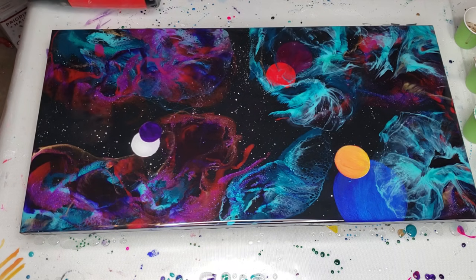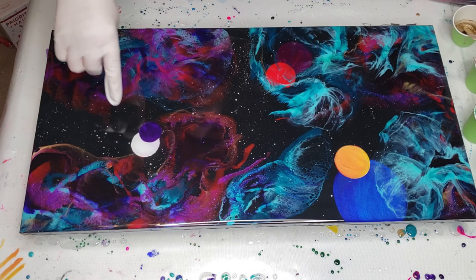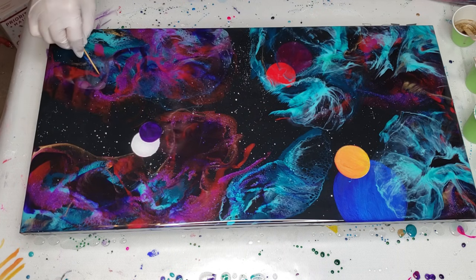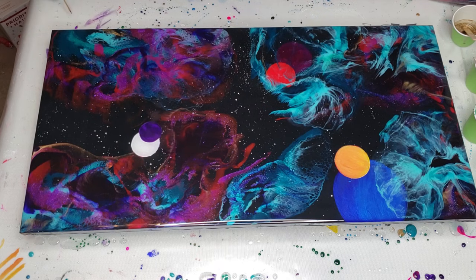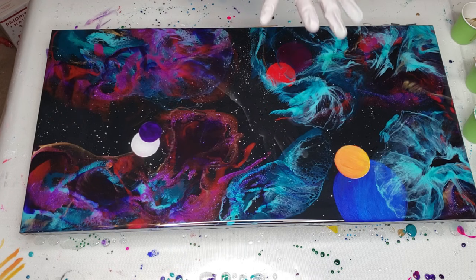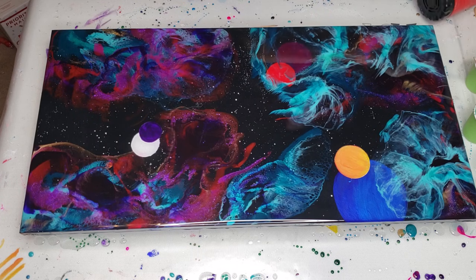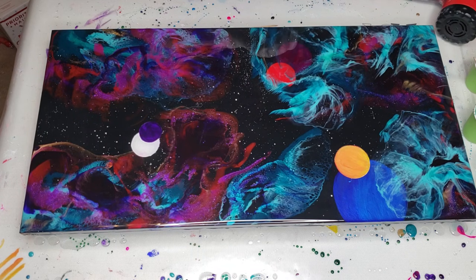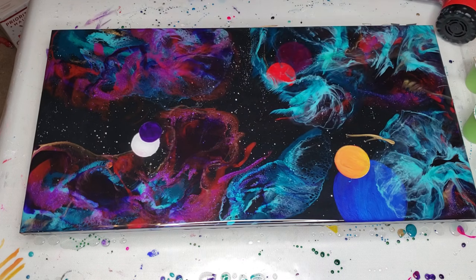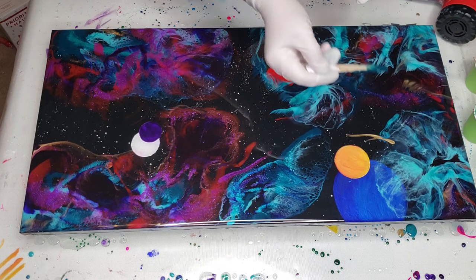All right, so now I'm going to stop for a minute, and I'm going to look at what I have here. See if I want to, I know I want to add a little bit here. First, I need to get the piece of garbage out of here. I'm really loving this. This up here, it needs a little tiny bit just right here. And that is really all it needs. So let me just do this. A little bit of this. This.